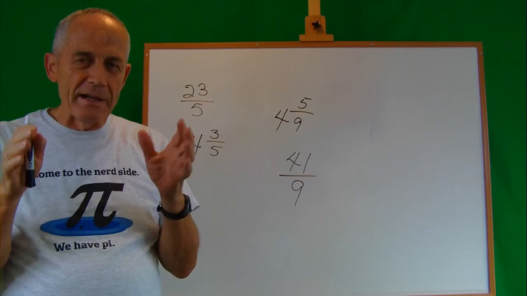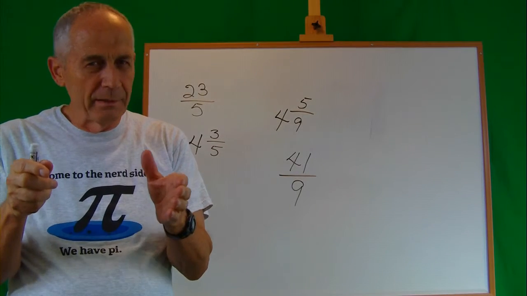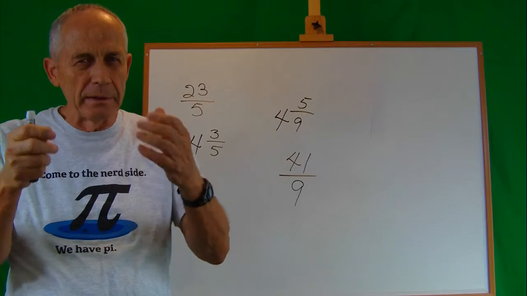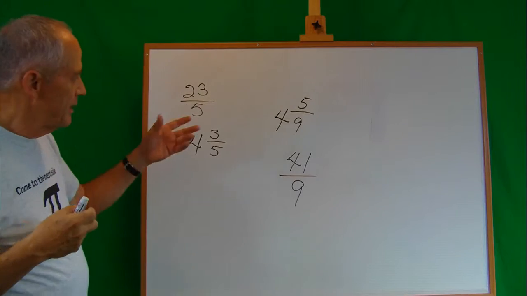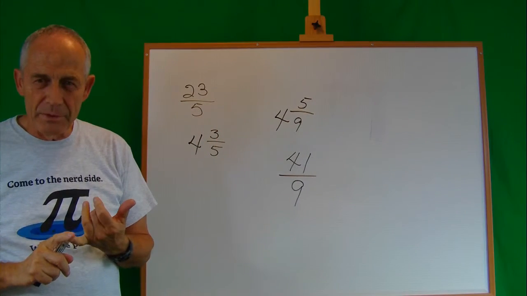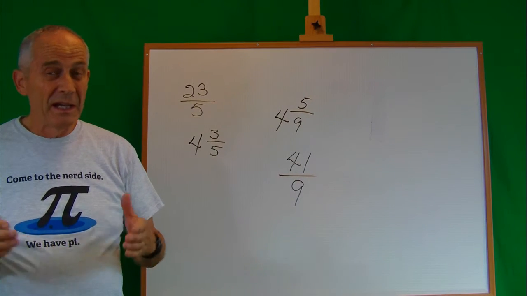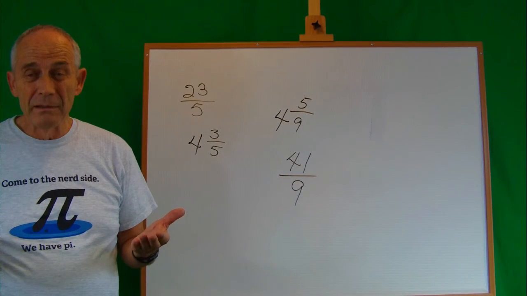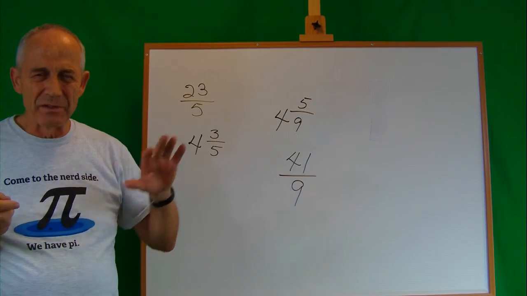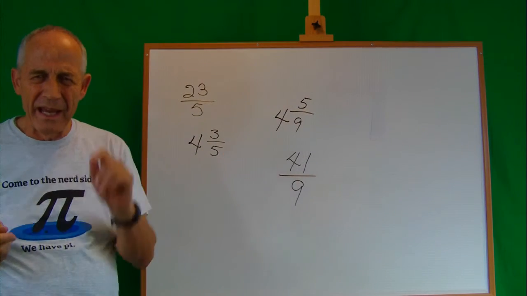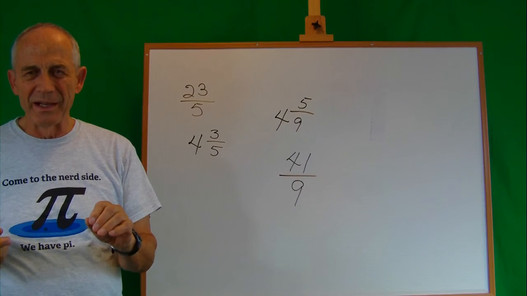So if I understand fractions the way I've tried to get you to look at them, and the way I want you to keep working at it and learn till that happens, till you've programmed your brain so that's what it sees, then changing from mixed numbers to improper fractions, or from improper fractions to mixed numbers, is really fairly simple. Just because we know the idea of fractions the way I recommend it to you. So take the time and learn it. It will make working with fractions a whole lot easier.